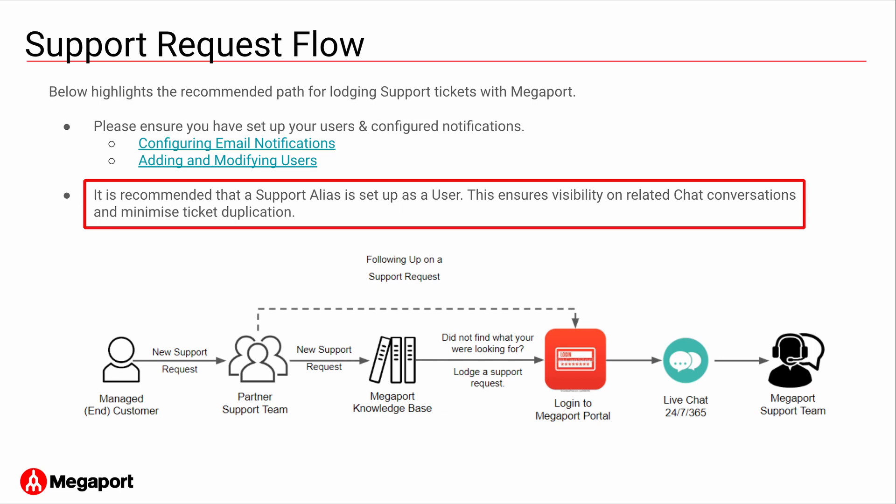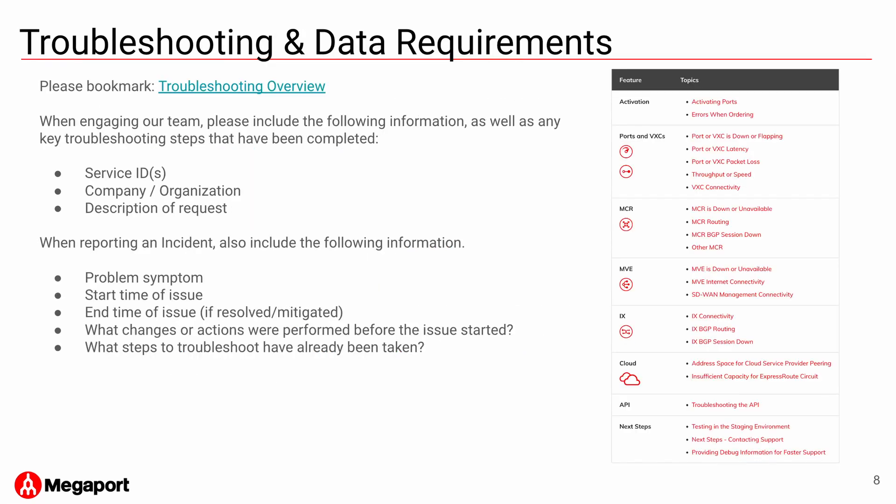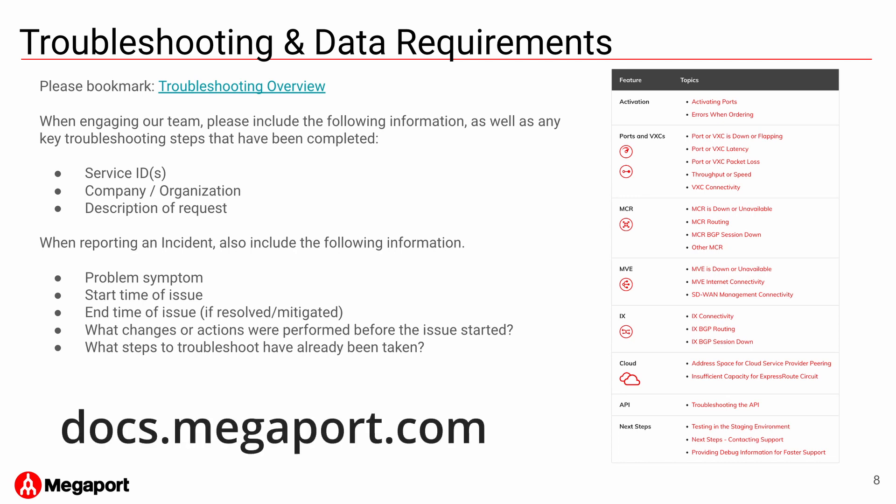If problems persist, you may reach out to us via chat, email, or phone call. Chat response times are typically less than five minutes. Simply open a chat via our portal to speak with someone from our support team — they will be able to provide you proper guidance. If our team needs to open a support ticket on your behalf, you will be given a CSS ticket reference number. In order to resolve your issue quickly, it is helpful for us to gather as much diagnostic information as we can. To that end, please follow the links to our documents portal at docs.megaport.com.